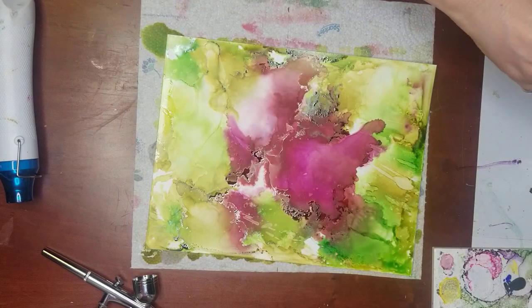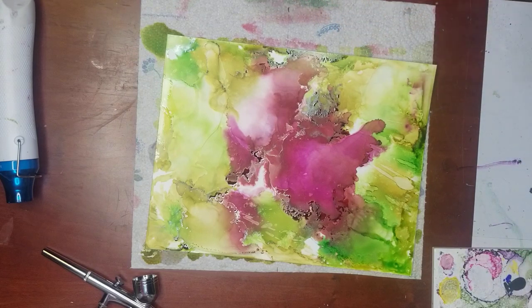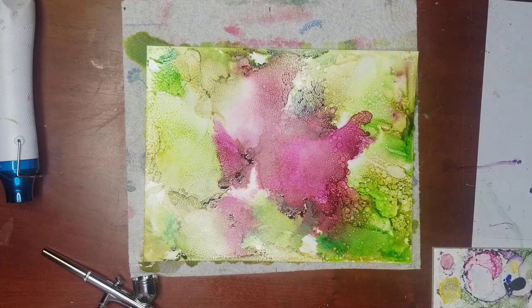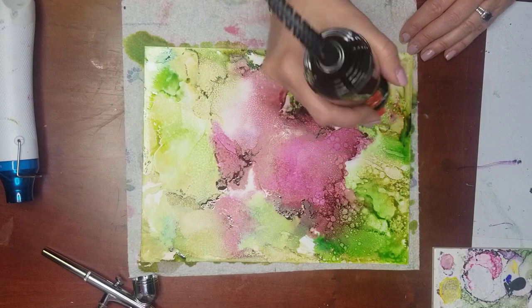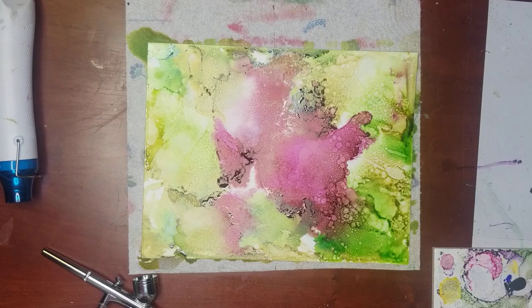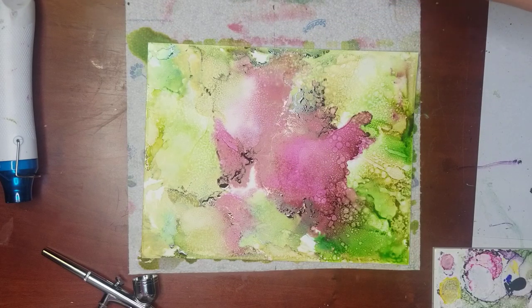Now I have my mini mister. I'm going to put a little bit of alcohol in that to soften this up just a little bit. And now I'm going to put it on low heat. Okay. Now this is the part where I will be using the embossing gun. And the reason I use the embossing gun for my roses is because I feel it gives me better detail in the rings.